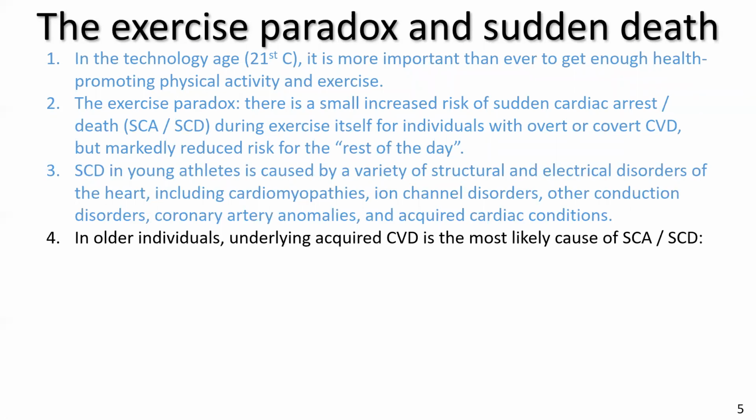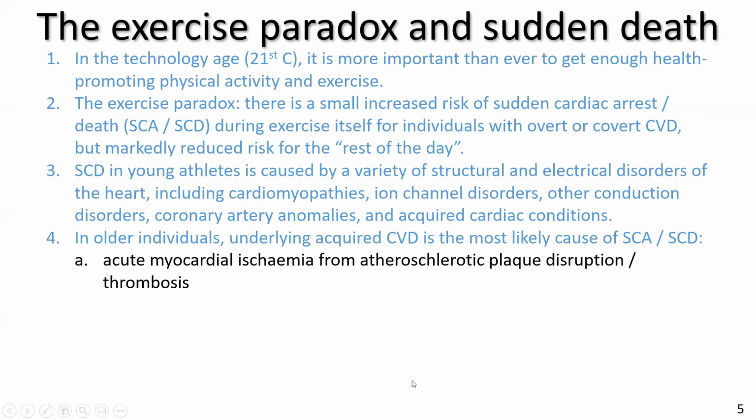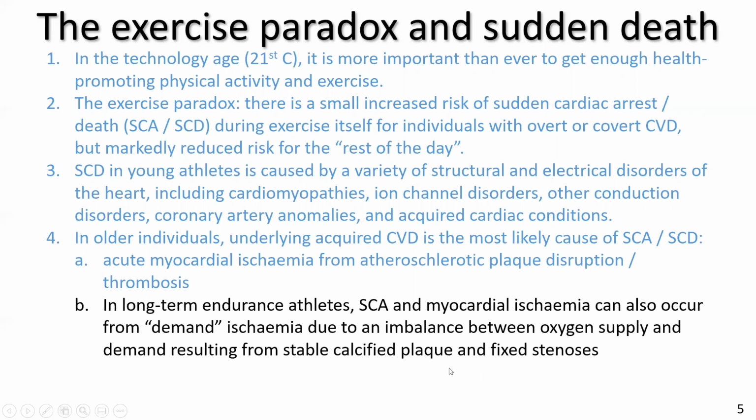In older individuals, underlying acquired cardiovascular disease is the most likely cause of sudden cardiac arrest or death. Mostly from acute myocardial ischemia from atherosclerotic plaque disruption or thrombosis, and these can lead to arrhythmias, of course. But in long-term endurance athletes, sudden cardiac death and myocardial ischemia can also occur from so-called demand ischemia due to an imbalance between oxygen supply and demand, resulting from stable calcified plaque and fixed stenoses.